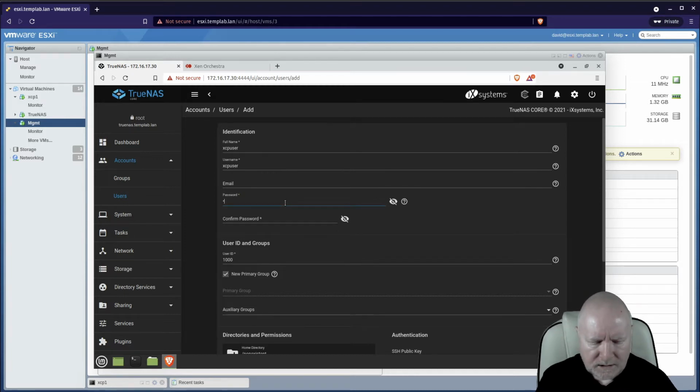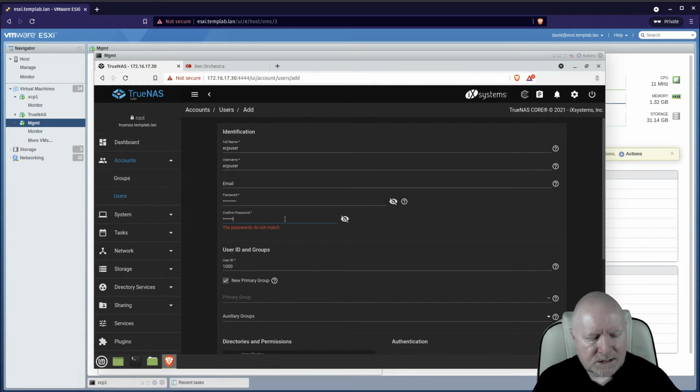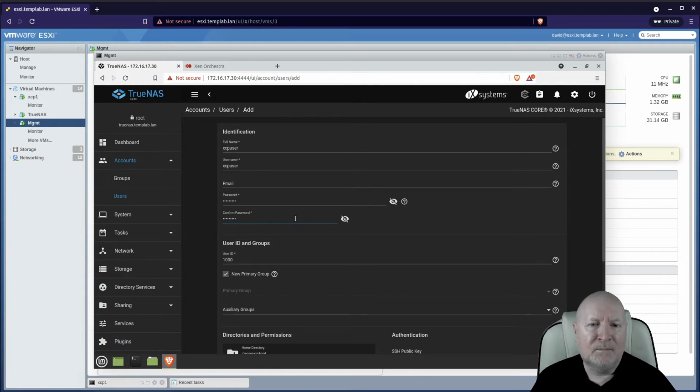Password, you definitely want to be using something much longer and much more complicated than this, because the only reason I'm doing it like this is that most of the time, even with a small password, I still end up fat fingering the keyboard or typing too quickly, and you end up getting messed up. If this was 20 plus characters, I would just never get it done within a video.